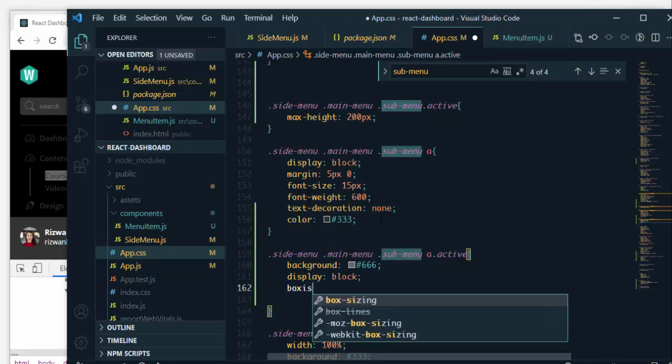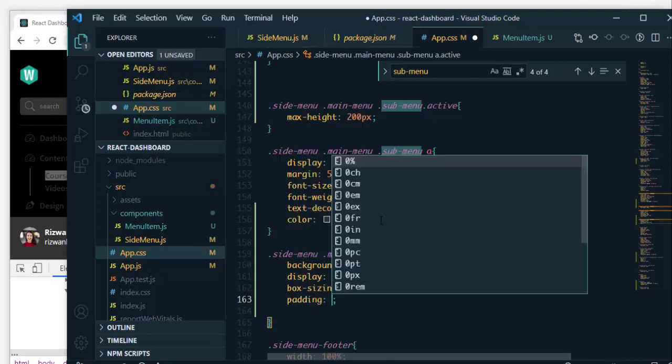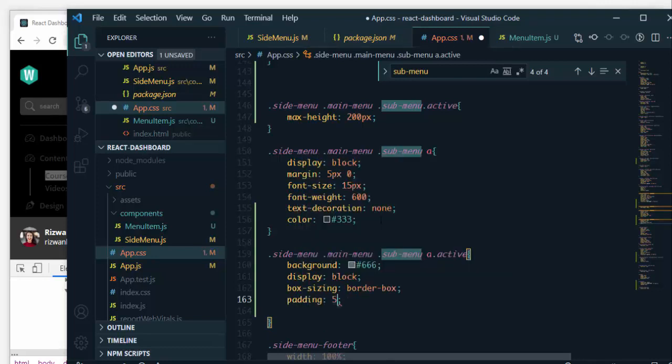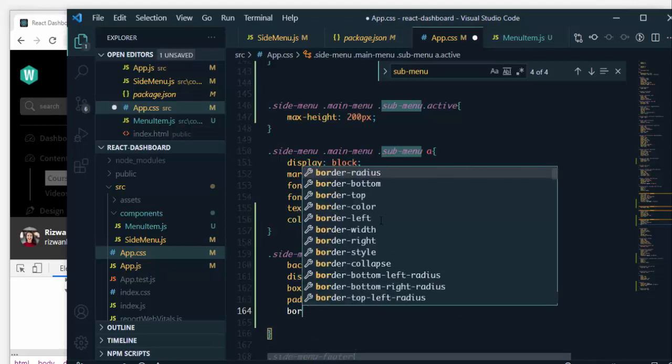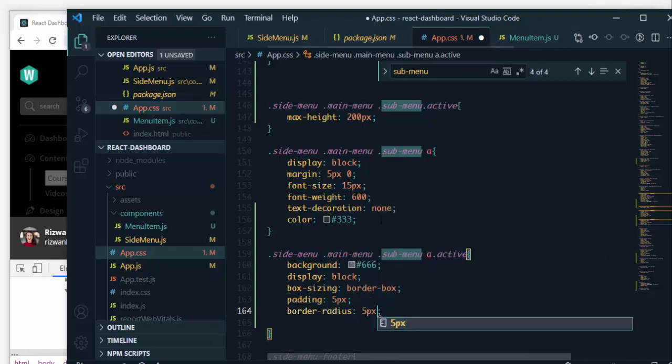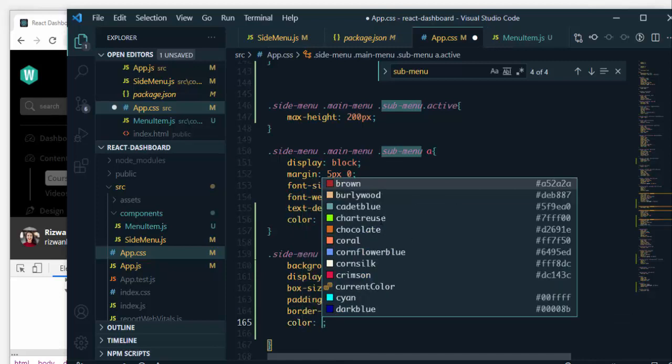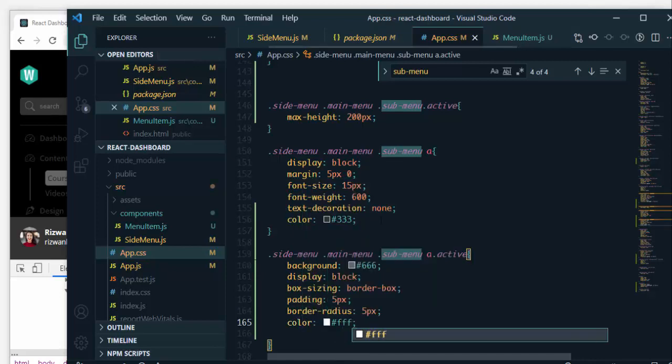First we'll do box sizing, border box, and then apply padding 5 pixel from top and bottom, and 0 from left and right, right? And let's remove this, apply 5 pixel from all sides, and then we'll say border-radius 5 pixel. Okay, the color also we'll choose, let's say white.